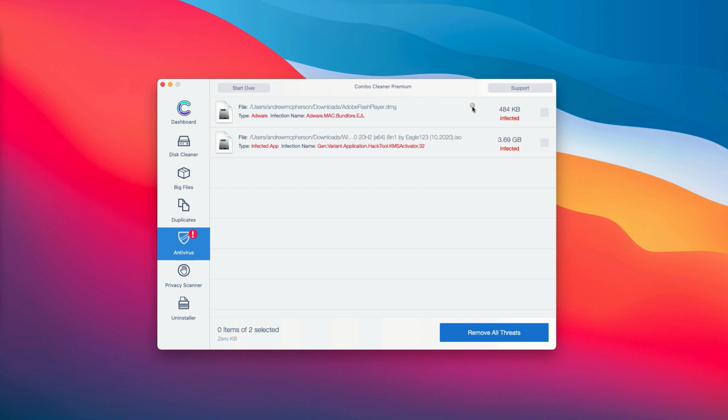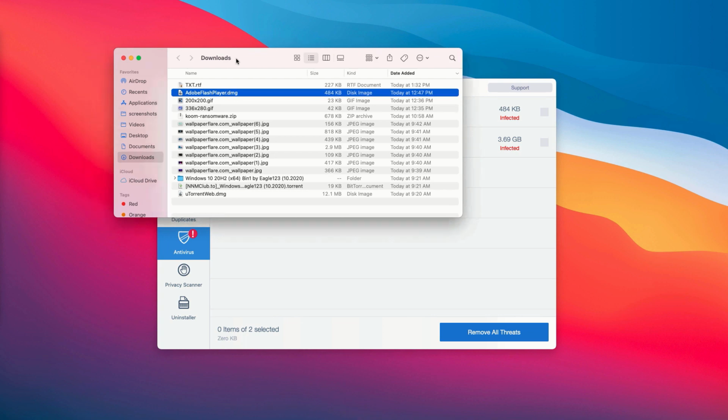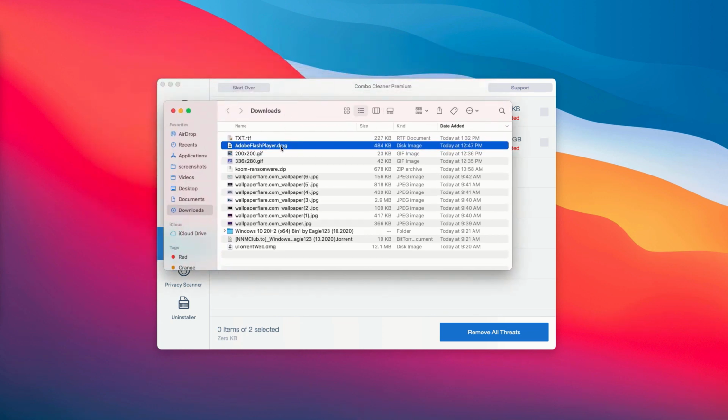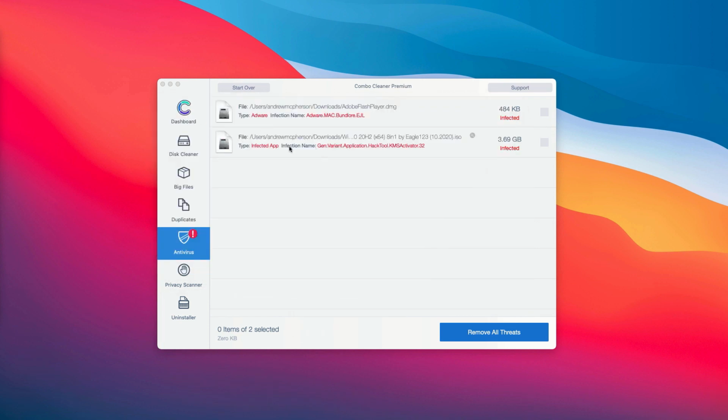For instance, you may choose this specific threat, and then you may click on the special icon that says Show in Finder. So you'll be able to establish the exact presence of the threat on your Mac, and you may right-click on it and move it to the trash manually, or you may consider upgrading to the premium version of the program to remove all these threats automatically.